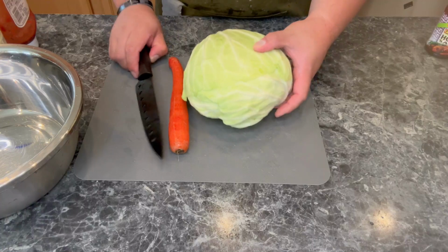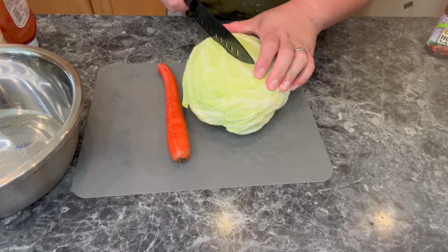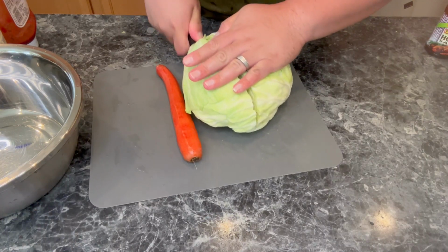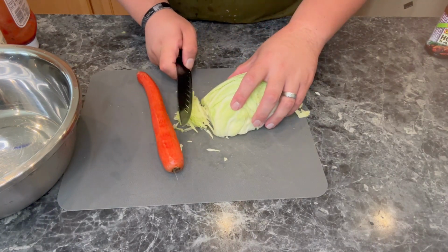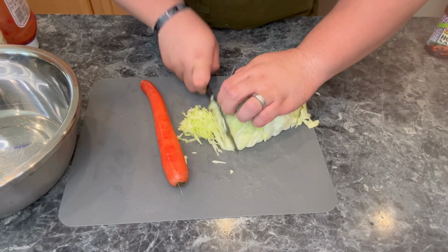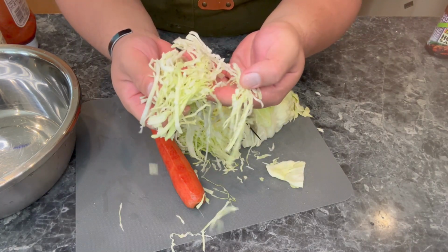All right, so we're gonna make a quick cabbage slaw that goes into our tonkatsu bowl. We got some Korean cabbage here. We're just gonna cut that in half. And then we're gonna give it nice thin slices, just super thin. So you should get super thin slices like this.